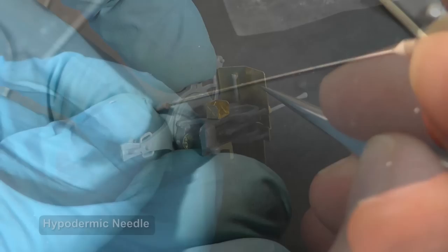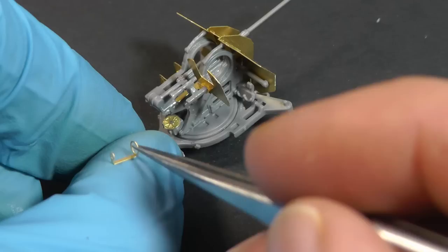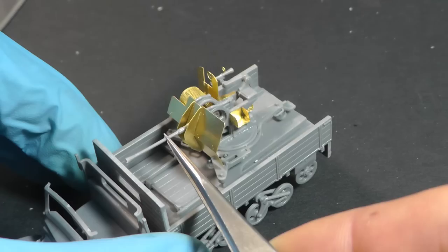If you do not have micro drill bits, you can simply buy hypodermic needles. They are cheap and very sharp, so you can use them like a drill. I think IBG made an excellent job with the Flag 38. These details in an ordinary kit are fantastic.